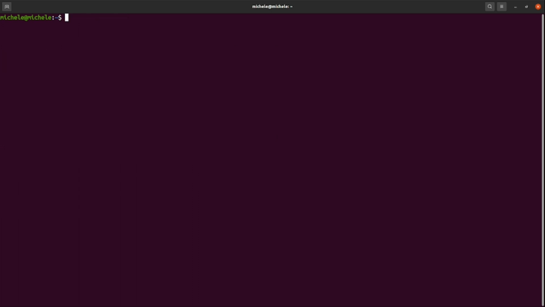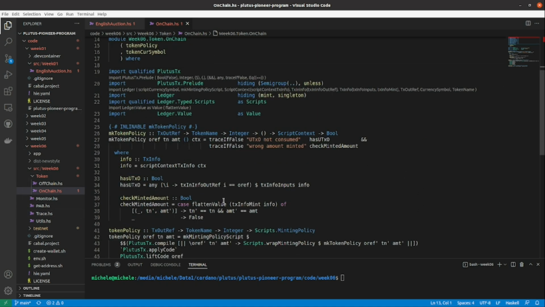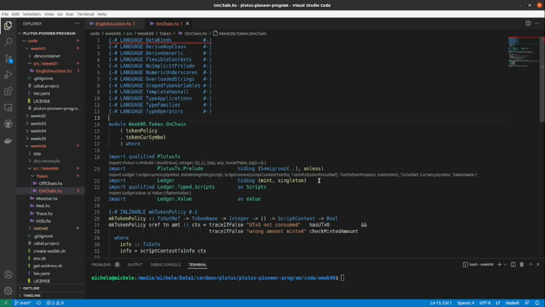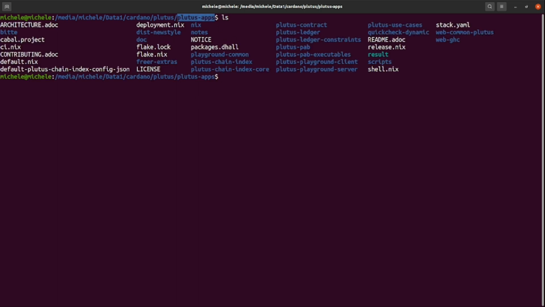And if you connect the dots with what we saw previously, saying that it's hard to get all the correct dependencies for our Plutus code, if we go into our Plutus apps repository that we installed, we see that we have a file called shell.nix, and in this shell.nix there are some options that are passed automatically when running the nix-shell program.